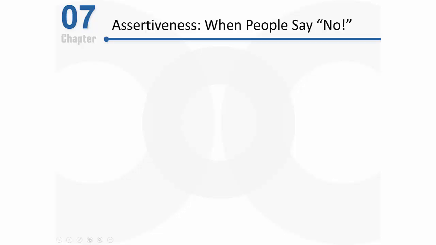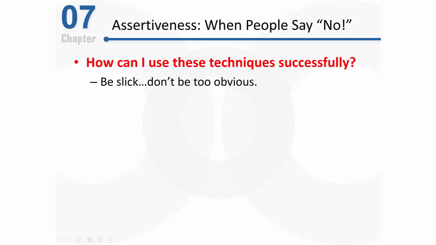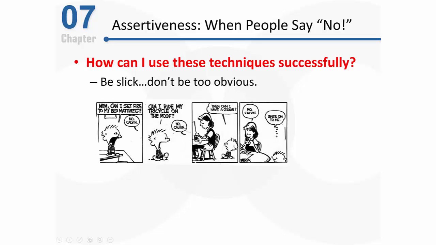Remember, I was being low-balled and I recognized what was going on, so I walked away. How can you use these techniques successfully? You need to be slick — you can't be too obvious. If people understand that you're trying to use a technique on them, they're going to resist. Look at this comic: all Calvin wants is a cookie, but he starts by asking his mom if he can set fire to his mattress — no. Can I ride my tricycle on the roof? No. Then can I have a cookie? No, Calvin. And Calvin thinks, she's on to me. He was way too obvious, and his mom was assertive — she resisted the social pressure.